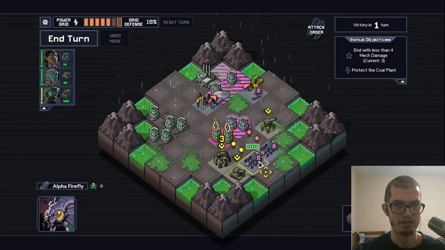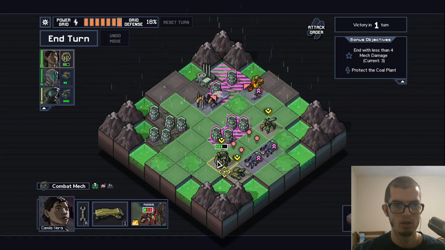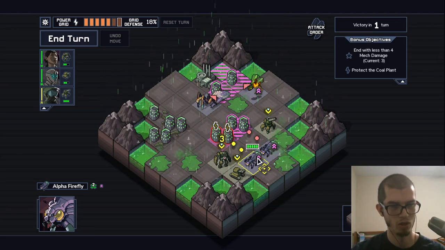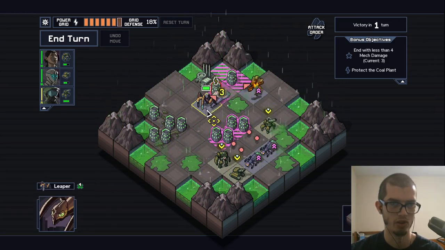Neither of these have acid on them. You can also punch that to death. I don't know, I have to deal with these guys. Just a single one of these is doing more damage on its own than either one of these by themselves.